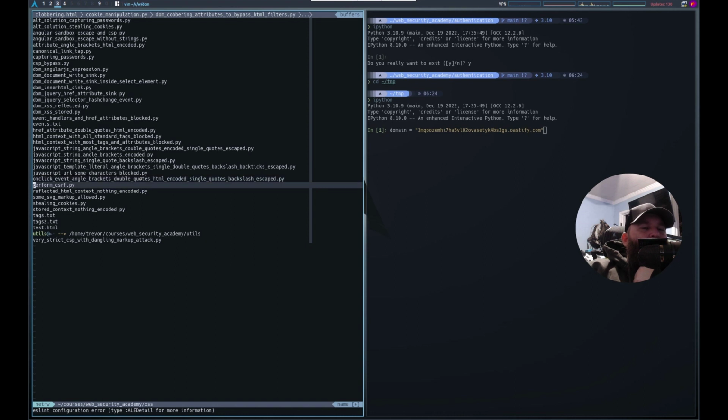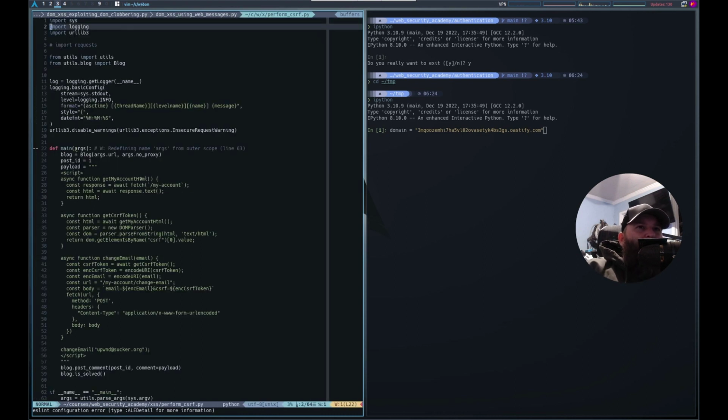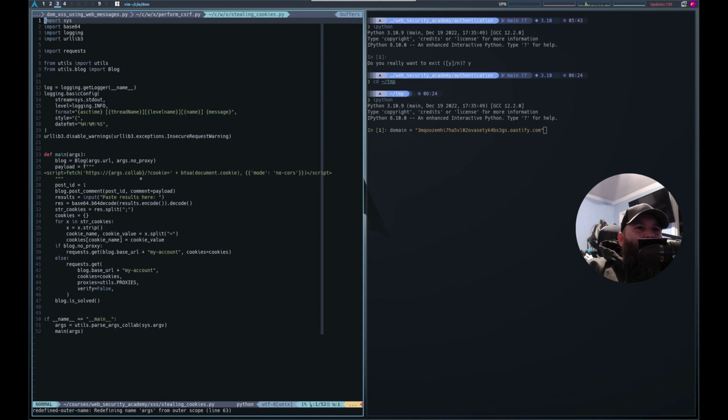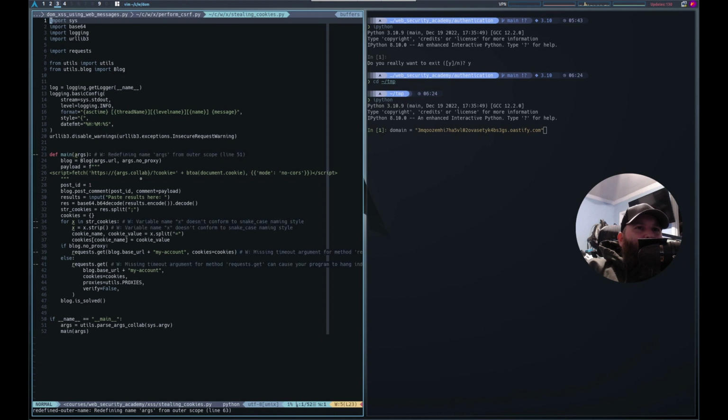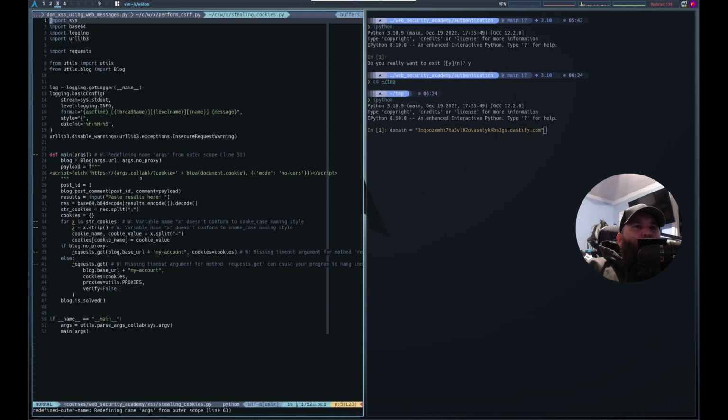Form CSRF. What's this one? Oh, this is to change email. I don't think it's that because stealing cookies, it's not this, right? Yeah. But what if we did something like that? Stored context. What if we did, and I don't know if this will work.